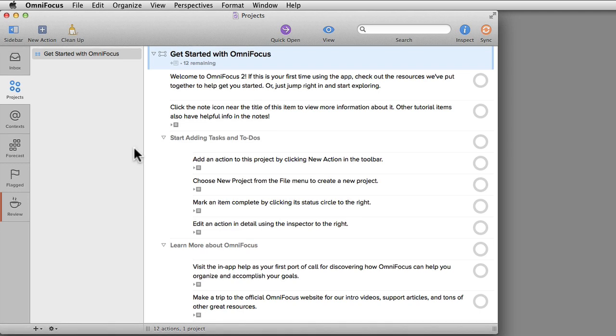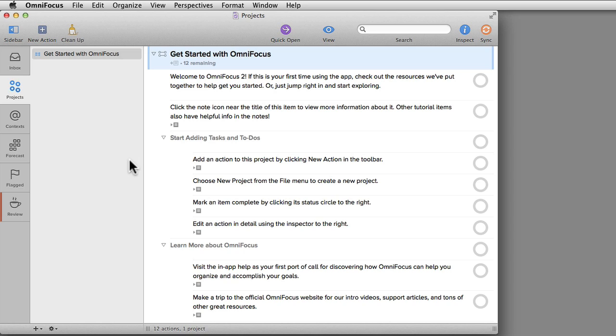The Projects tab is currently selected, and the sidebar shows a list of projects in my OmniFocus database. Projects are essentially ways of grouping related tasks. This could be specific actions that will move you towards a defined project outcome, or one-off actions in a specific area of life. This is a brand new database that contains a project called Get Started with OmniFocus, which is provided to help familiarize you with OmniFocus's features and user interface. Let's check off the specific tasks in this project as we continue to explore the OmniFocus interface.